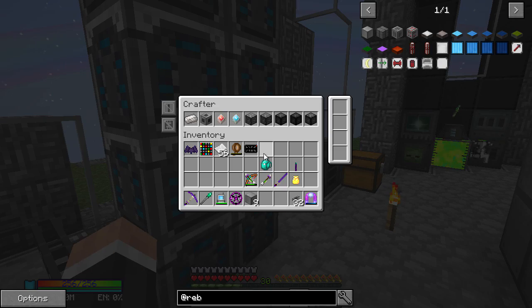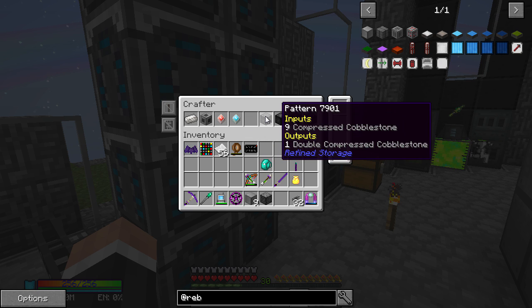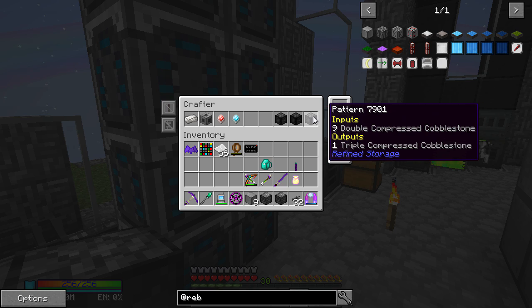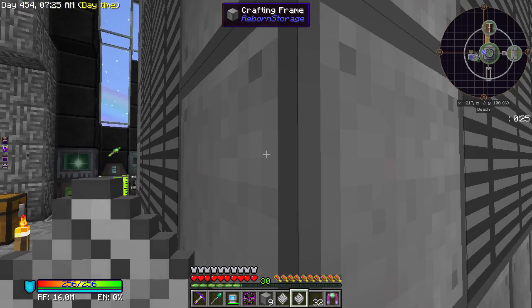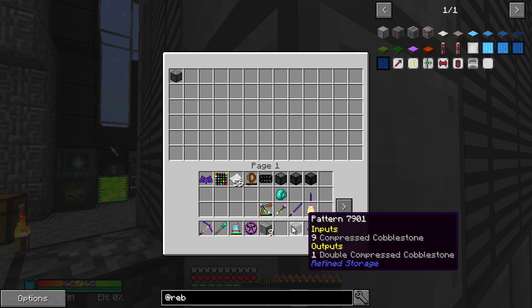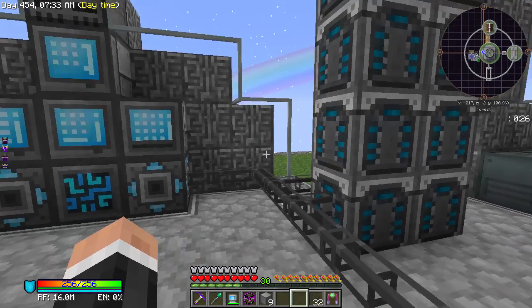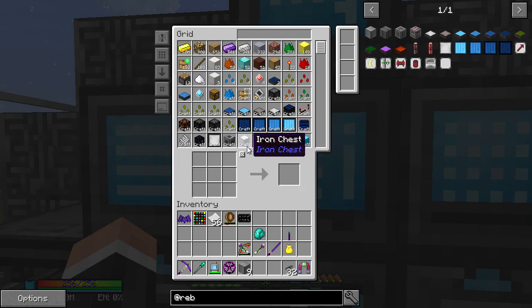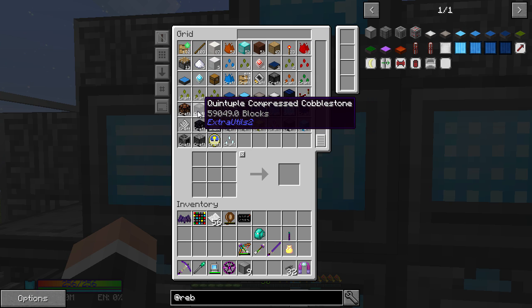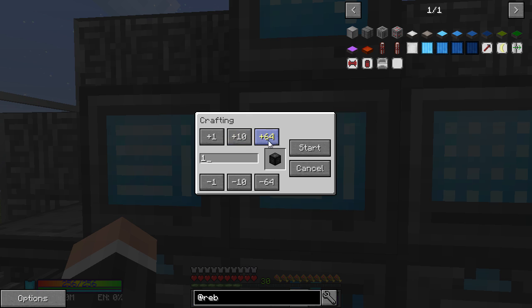Oh, how weird. So this is compressed cobblestone, double, triple. Ah, there it is. Quadruple and quintuple. Okay, so let's put you in double, triple, quadruple, quintuple. There we go. So we should have it still in here. Yes, it seems like we do. They're all kind of dotted around. But quintuple, let's just make one.